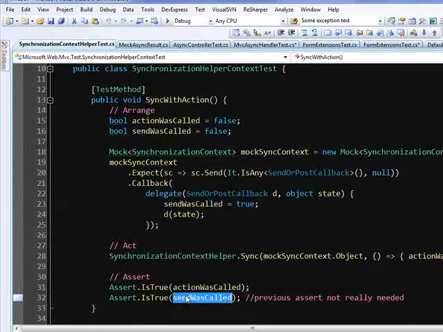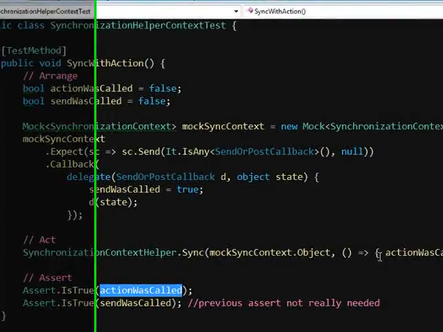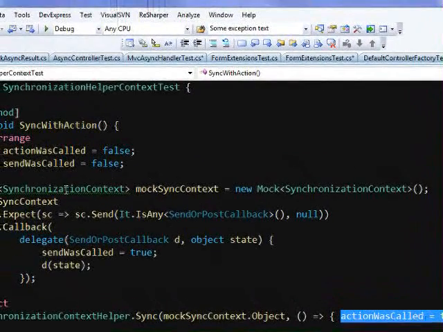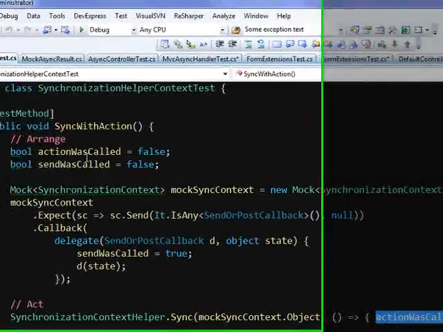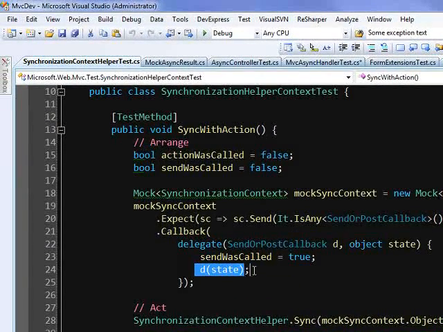The asserted action was called is not needed, because action was called is set from our own delegate here. We're calling send with our own object, and we're giving it a delegate that says action was called. But we already know it was called because it's our own test code that calls the delegate. So this is our test checking our test.